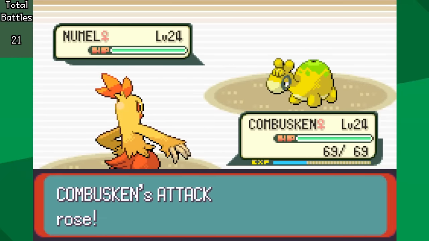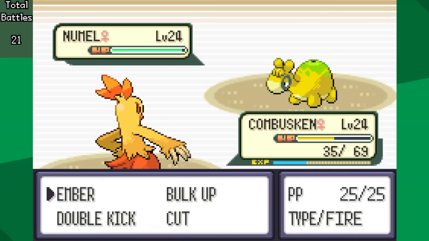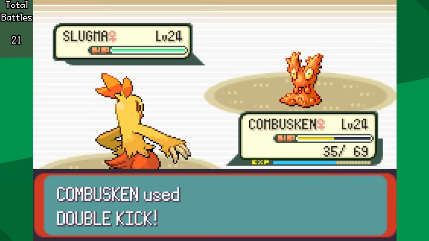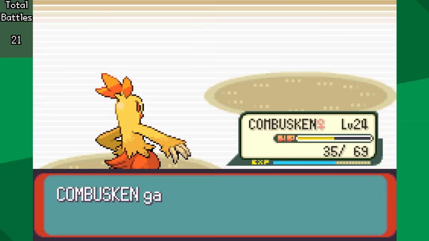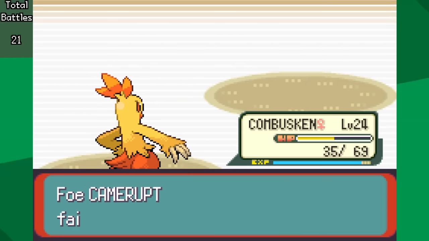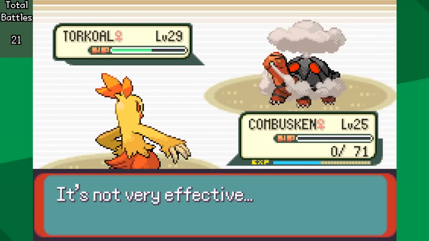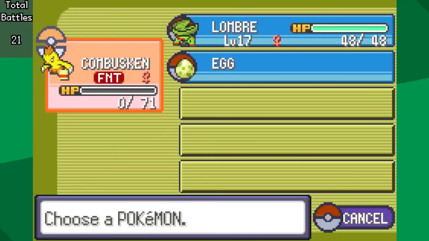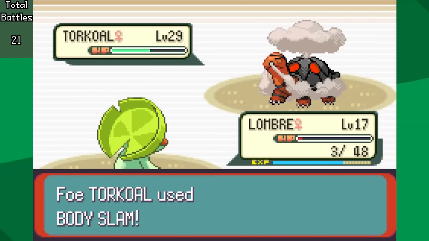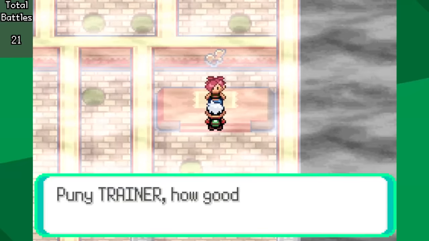So it goes for Sunny Day, I'm just going to keep going for Bulk Ups until I have to stop. After a Magnitude 7, I have to stop, and I knock out Numel. Thankfully, all of Flannery's Pokemon are pretty slow, and I'm Fire-type, so I don't have to worry about burns. We knock out Slugma, we actually knock out Camerupt, but Torkoal, on the other hand, not even half, and Overheat knocks me out. Lombre does not have a water move. I wish it did. And Swift did, like, 1 HP. So it's going to have to be Combusken all the way, unfortunately.